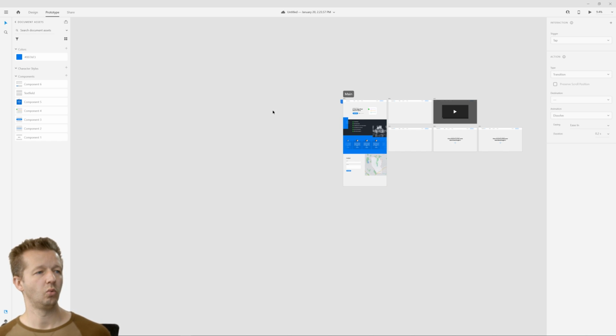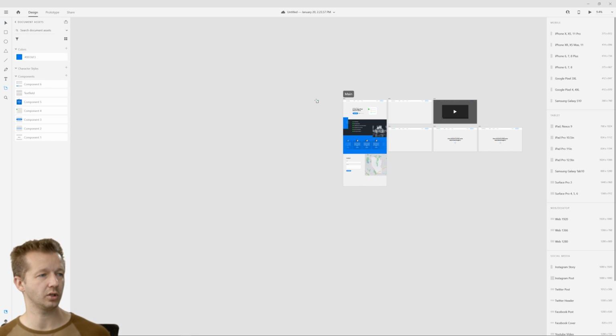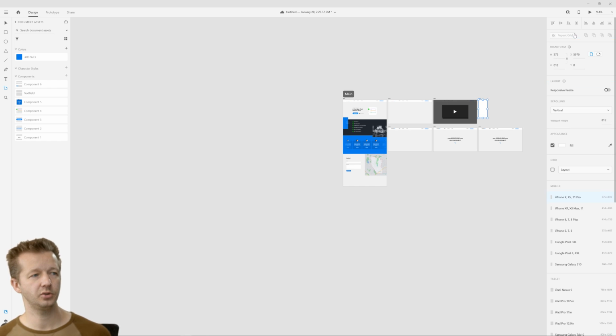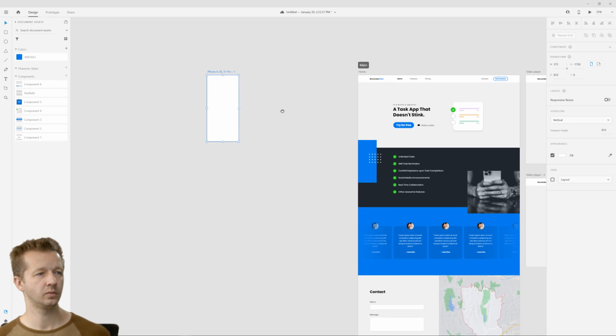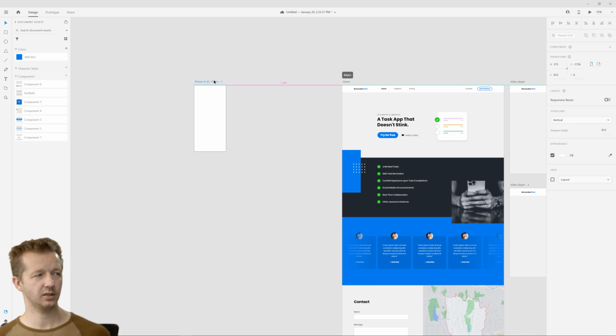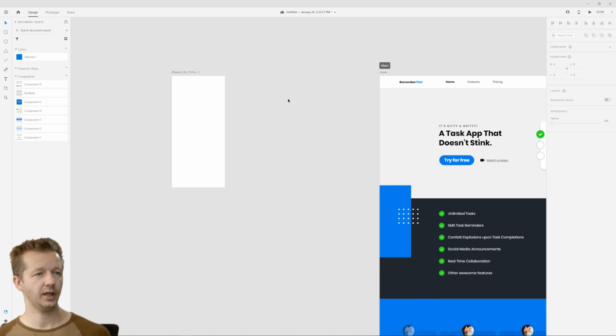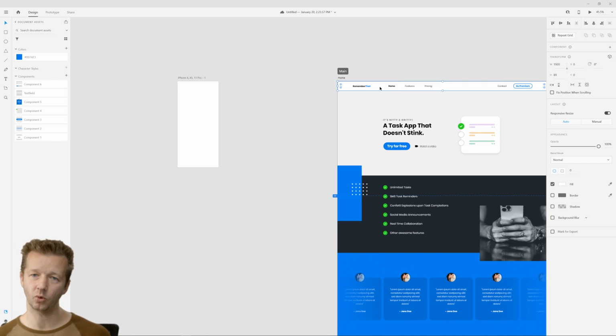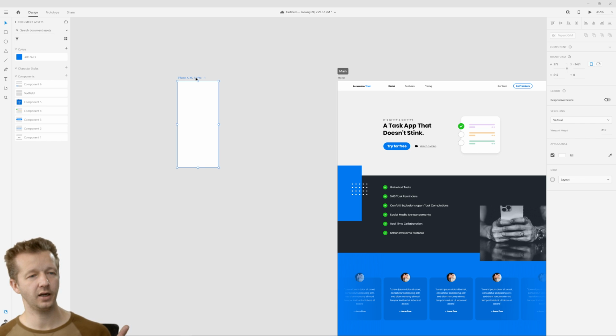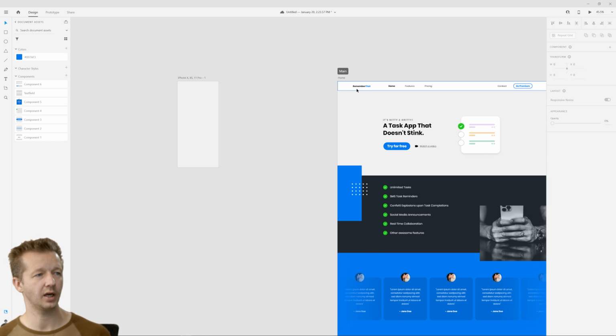All right, so what we'll do is go back to our design tab in the artboard tool, and let's just say we're gonna use an iPhone 11, like the latest one. We're gonna put it right here just so that I can see it along with what's here as well. All right, and we're gonna start duplicating things and dragging them over. So before I do that though, I'm gonna select the artboard itself and give it the same background color right here with the eyedrop tool or the color picker.